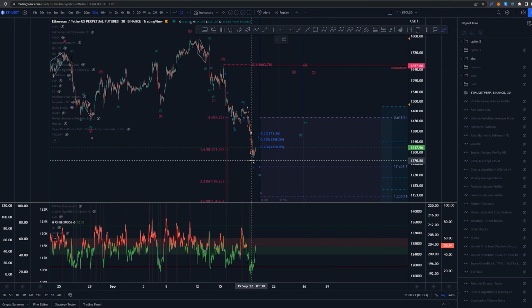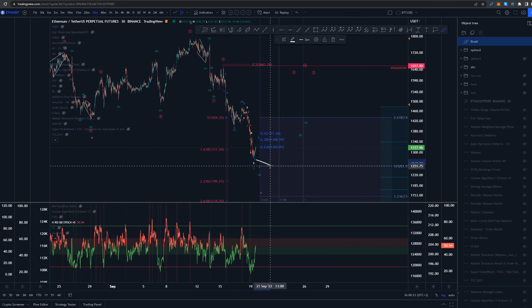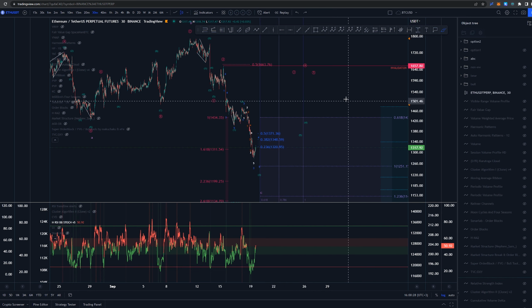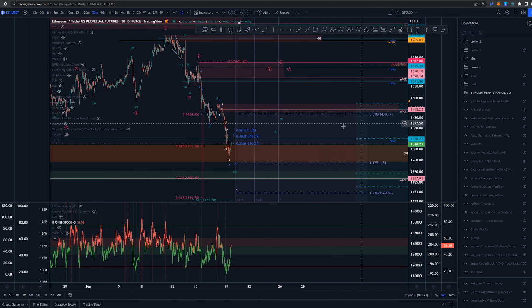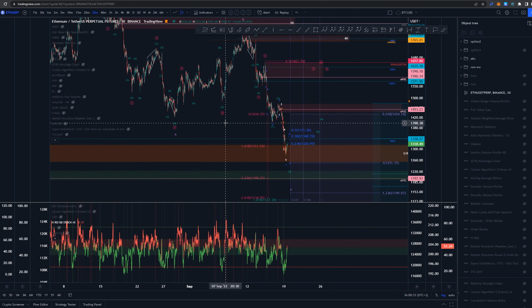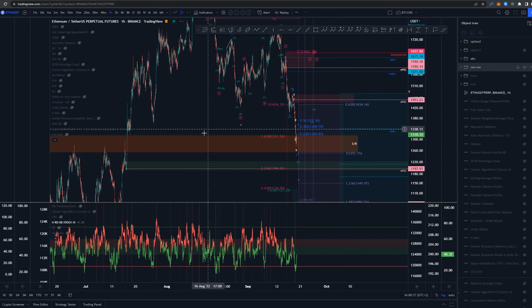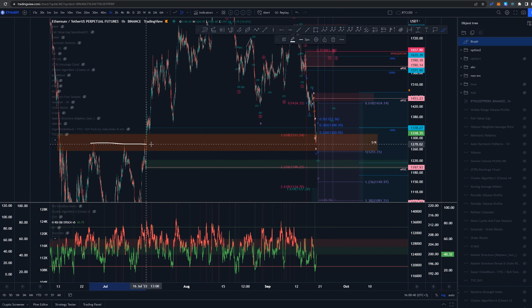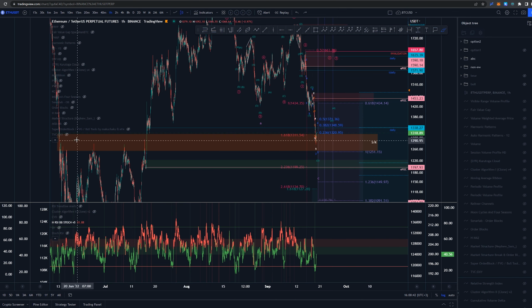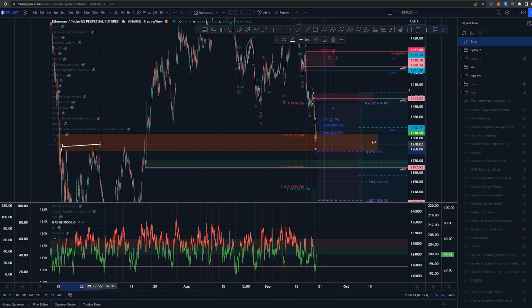We could be looking at some possibilities here, taking some kind of scalp longs very close to this 1-to-1. Let's see if there are actually some levels there. Not really at the 1-to-1. On higher time frame we don't really have anything there other than this support and resistance area that we have had multiple times. We had this as a resistance 1, 2, 3, 4 times before flipping it into a support level here, and we are getting back to some kind of support here as well.